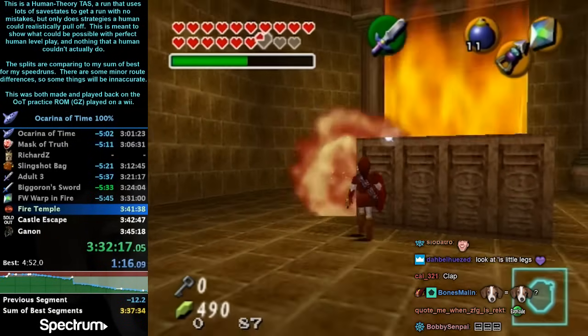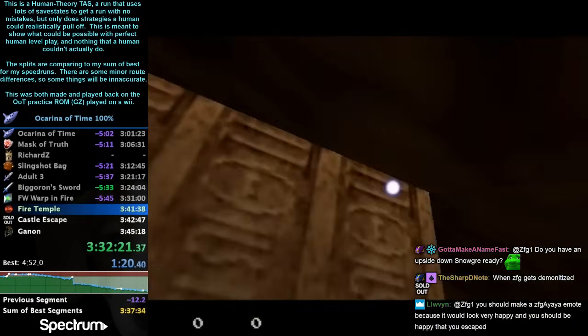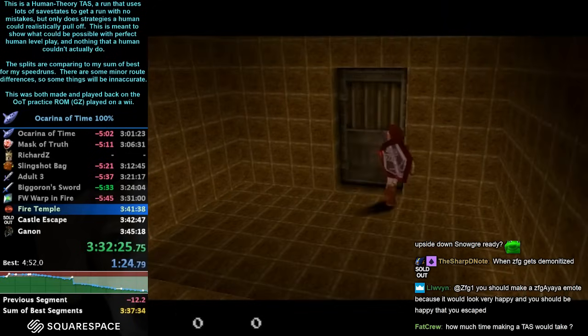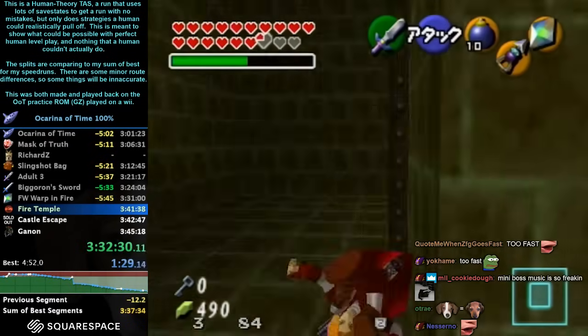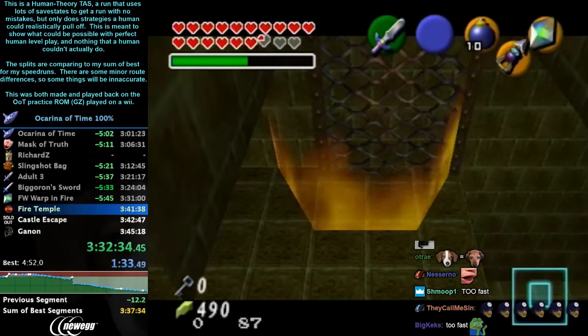The 4 seconds lost on Biggoron Sword is because the time save on that split is based on the time of day from the previous split. It just means I was too fast on the previous split. So if you have a fast previous split, then the Biggoron Sword split is going to be slower, or vice versa.